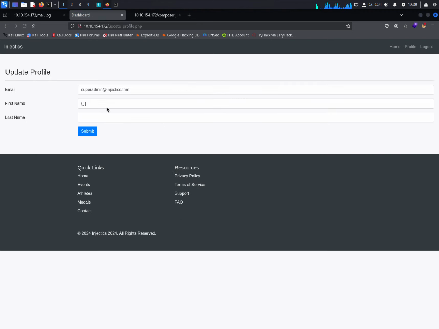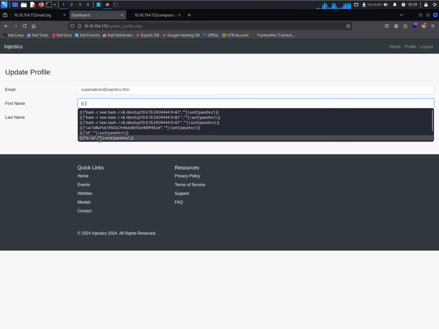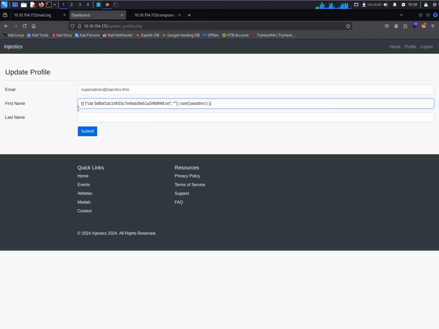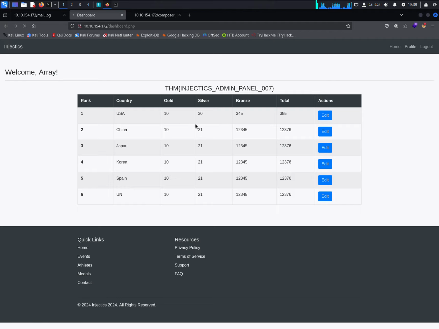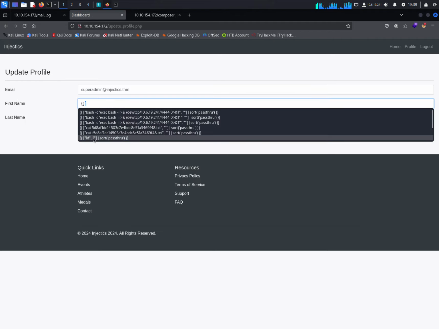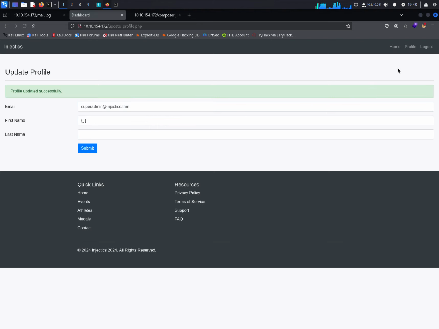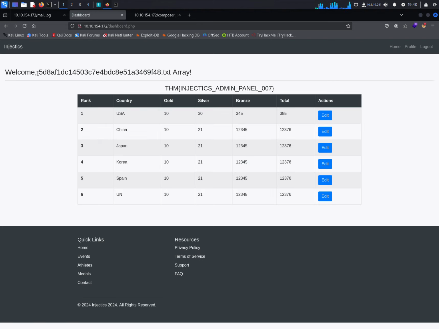No, I cannot. Is it because of the space? Let's see. Okay. So I can see the txt file, but I cannot read it.